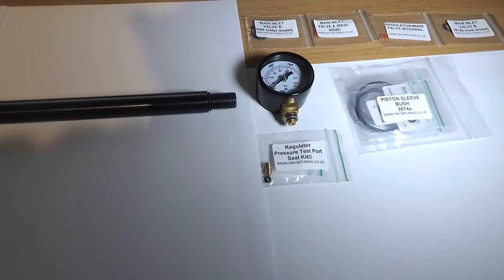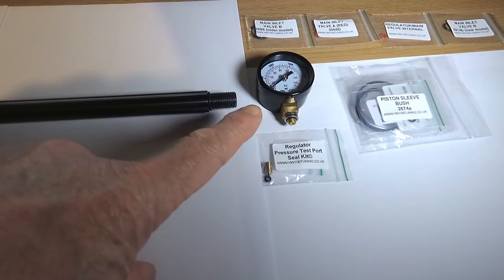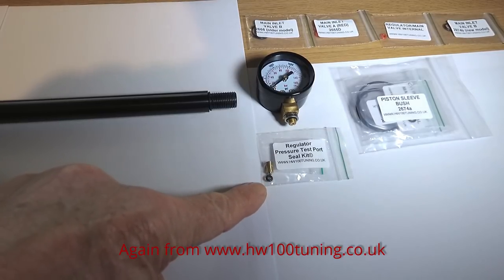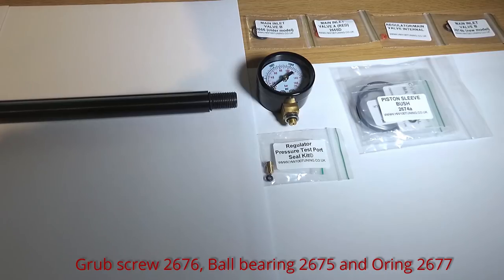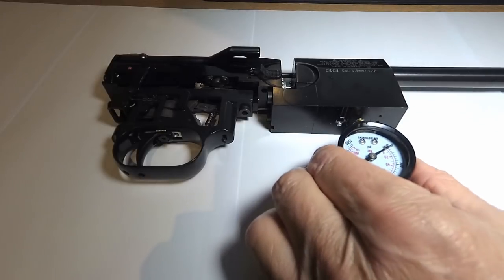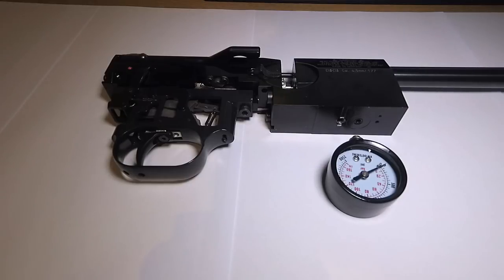Here's some more of the seals from that kit from HW100 Tuning, and I also have purchased the pressure test gauge and the regulator test port seal kit, which replaces the slightly Heath Robinson looking HW100 seal, which comprises a hex stud and a ball bearing. I'll be attaching this pressure test gauge to the port there after this work is completed, so that I can properly set the regulator pressure, and of course I will be chronographing the gun after all of this work to ensure that it does remain below the legal 12 foot pounds limit here in the UK.